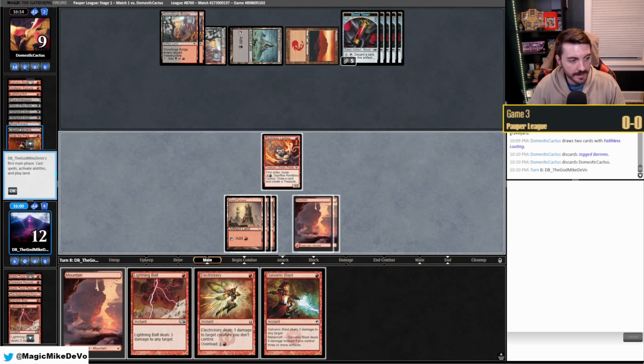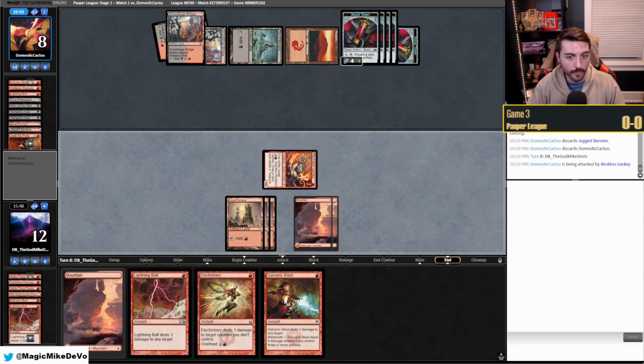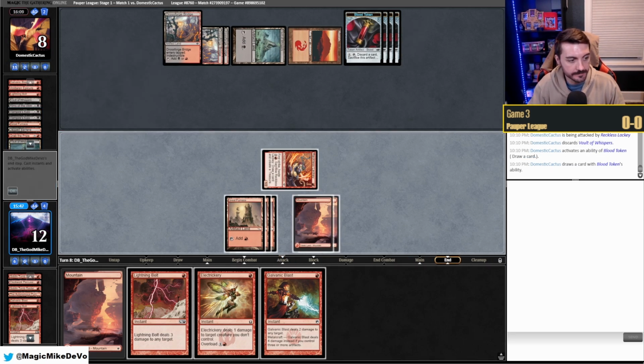All right, they discard Grab the Prize and a land. We draw another Gav Blast. Again, we're assuming they have something here. Nothing, wow. All right, we'll just pass. They're at a virtual 1, which is pretty cool. They draw, they discard a land.